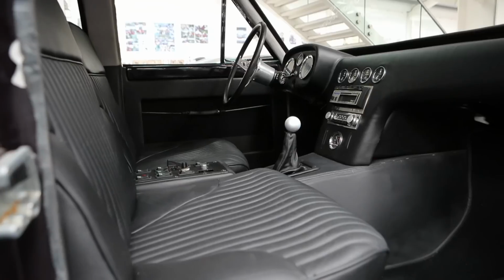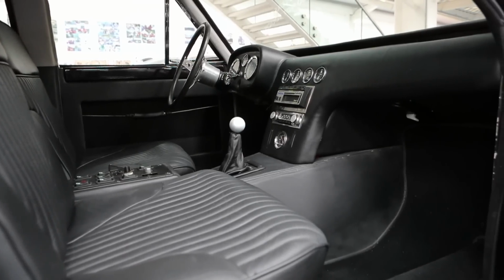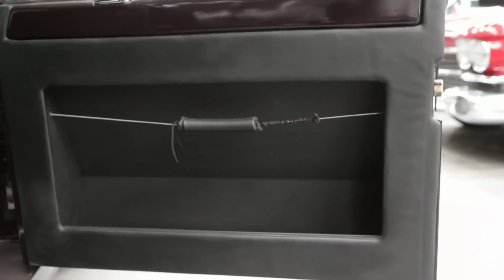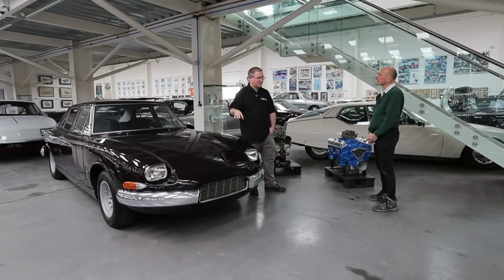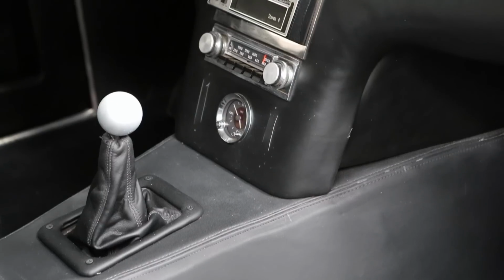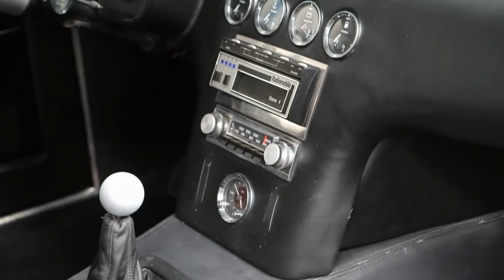Okay, so you said it's a runner. It's actually not quite a runner, is it? You've still got a little bit of work to do before you get it running. We've had it up and running now on the road and done shakedowns with it. Right. But with it being such a specialist engine, we're very cautious with this car. And what's still to do on it? It's some of the final little tweaks and engine bay tidying up, and it's going through and recommissioning some of the basic stuff, the brakes and gearbox. It was really to get the engine happy. Yeah. And then we'll get everything else done.